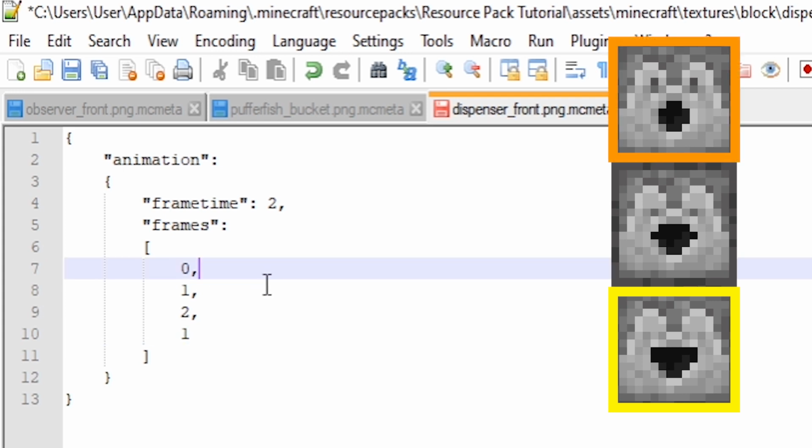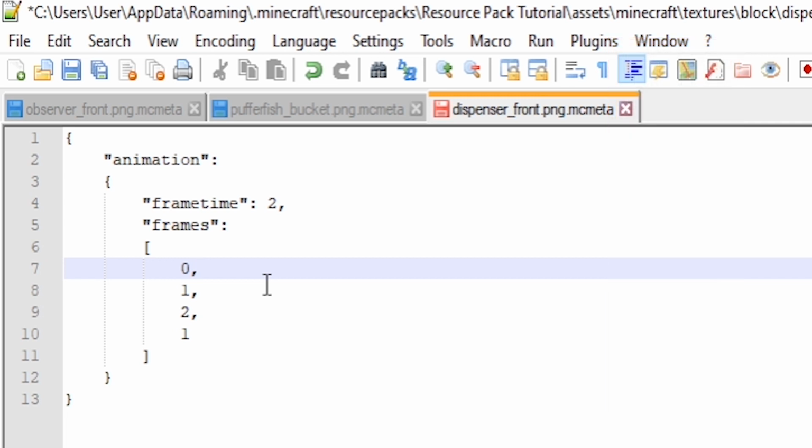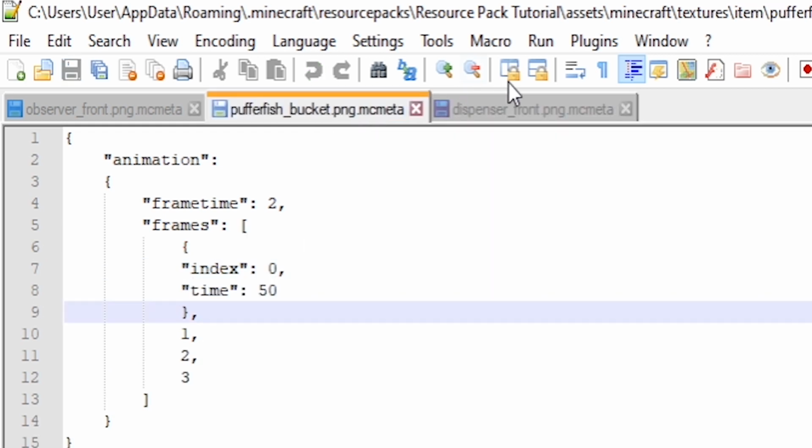So for 0, I want it to be pretty long, maybe like 50 frames. However, this is a frame time of 2, so how do we make it just for 1 frame? Well, delete the 0 and put 2 brackets. In these 2 brackets, I'm going to write index in quotes, colon, and since my frame is 0, I'm going to write 0. If you want it to be 1, write 1, whatever you want.